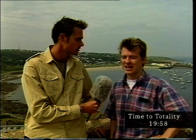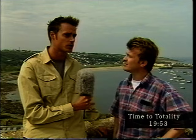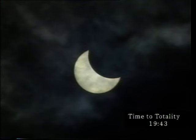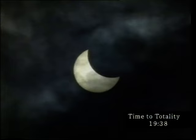Now, there must be 250 astronomers here today. They obviously know something that we don't. They've come here. This obviously is a good place to come, right? Well, you'd hope if they know where to come, then that's the right place. It's a bit of a lottery, though. About a year or so ago, when we were planning where to go, everybody was buying the same kind of lottery ticket. The weather's a real uncertainty, and I hope we've got a winning one today. It looks like it might just be so.